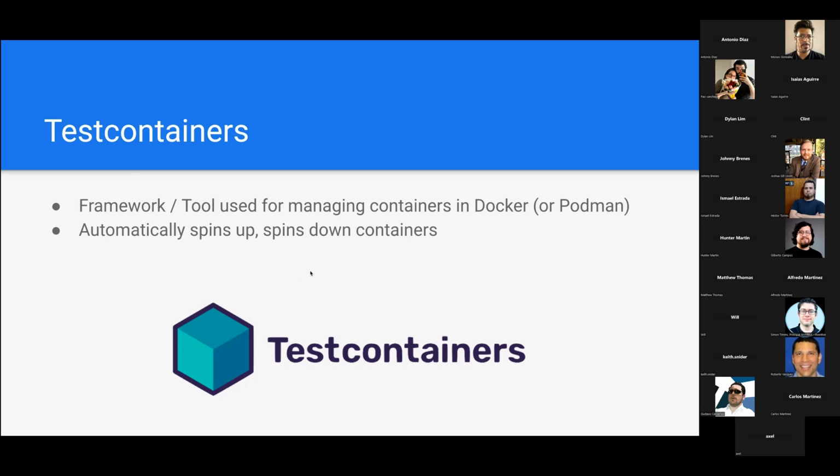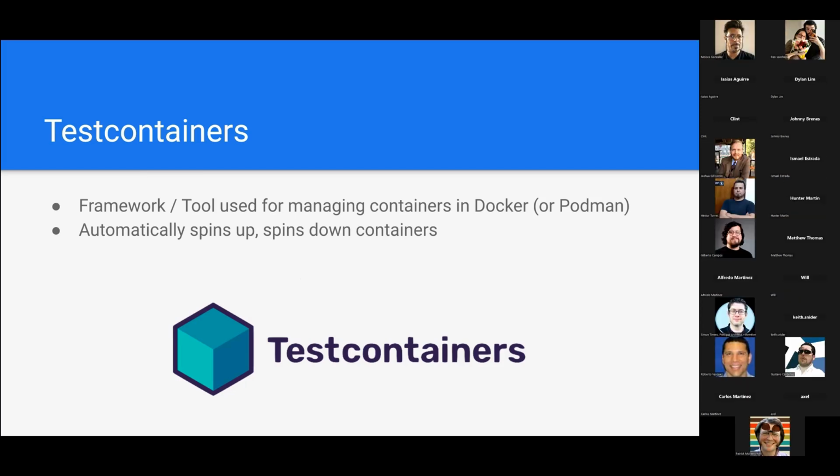I will caveat that: I would not say just go and use Testcontainers. I would say evaluate it for yourself, because sometimes getting very specific types of Testcontainers configurations set up can take longer than just doing a Docker Compose and running your tests in the pipeline or running them locally.